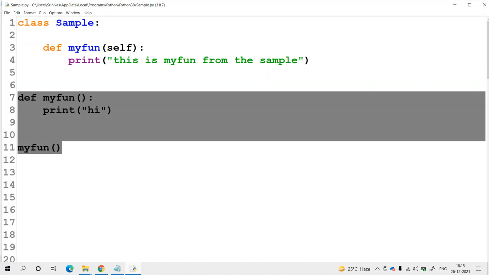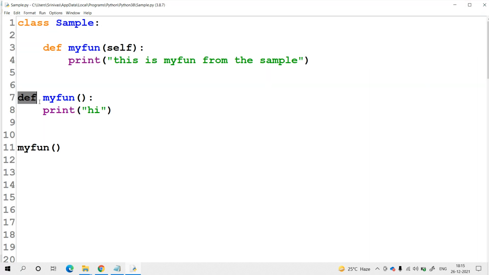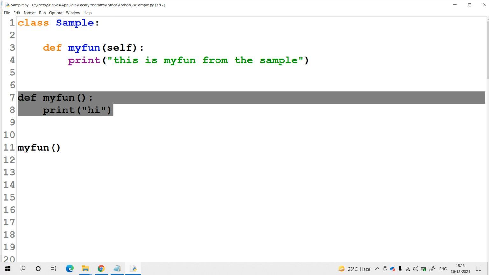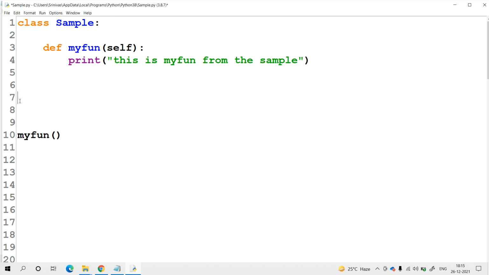But here the content is, I don't want to call the normal function which is available in the same scope, which is available in the same indentation. I want to call the function which I have defined in the class. For that, there is no alternative for us. So this function is acting as one of the member in the given class. Without creating the object of this class, it is not possible to access this function. So we should not call the function directly if it is available in the given class.